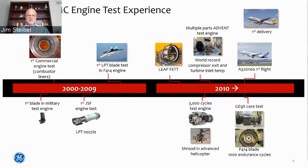decade. And although our prior commercial work was done on airfoils and combustor liners, we focused our initial maturation efforts on turbine shrouds. The functionality of turbine shrouds is really related to maintaining a specific position and specific profile of the annulus where the turbine blades rotate. And so the specific clearance and holding that tight tolerance is very important. And there we thought the dimensional stability, the thermal stability of these ceramic composites would really shine through as we looked at how to take advantage of these materials inside the turbine.